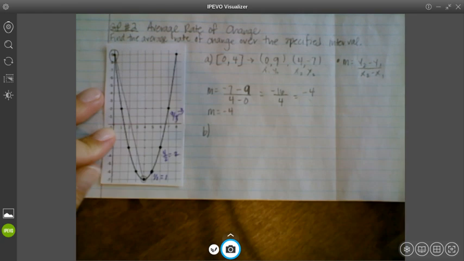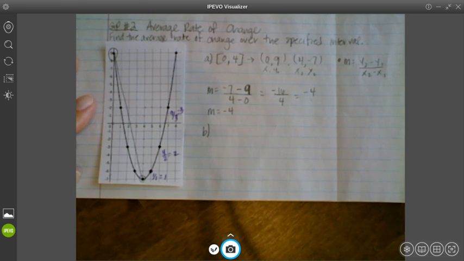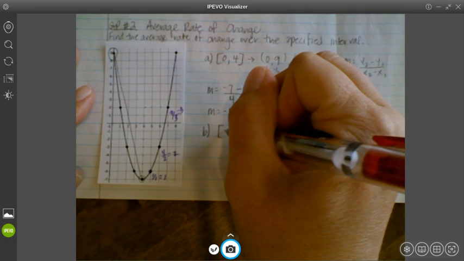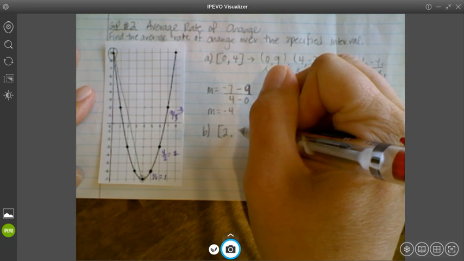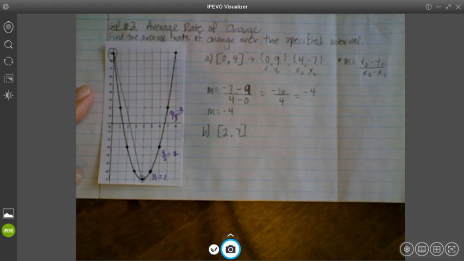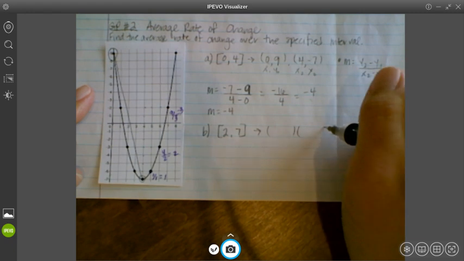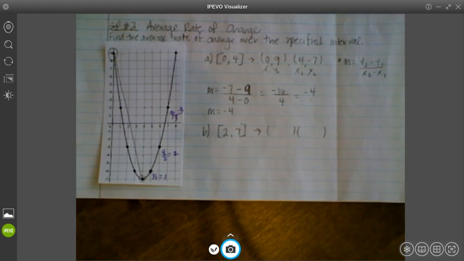All right, so let's do another one. Find the average rate of change over the interval from 2 to 7. So again, those are the x values. Now what I want you to try to do is pause the video, work through this and see how you do. If you don't get it right, you can simply fix what's there, but go ahead, pause the video and give it a shot.